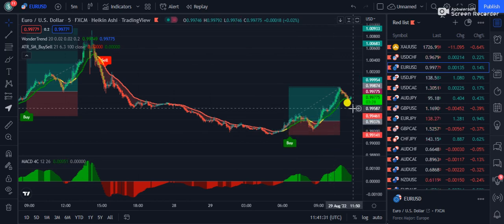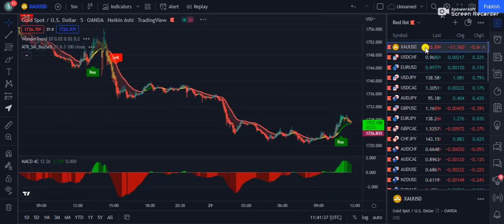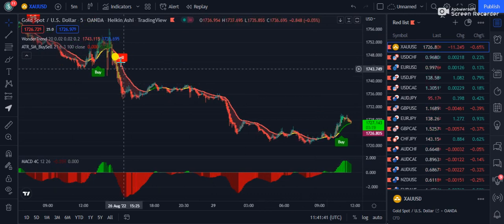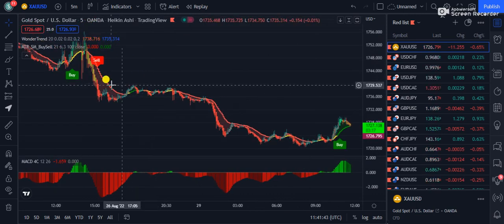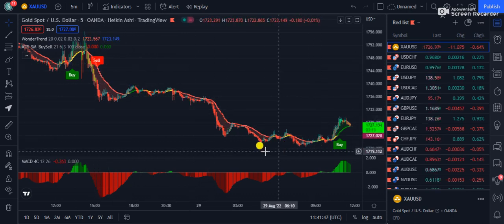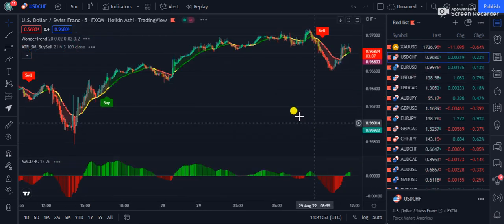So guys, this is the 5-minute strategy, and this is not only for forex. You can also trade crypto and the other things that are supported on TradingView. You can easily go for it. Look at gold, how it is performing on gold. Sell signal and a massive downfall, and you have to meet all conditions and you will wait for the next signal to come. Okay, let's have a look at USD CHF.